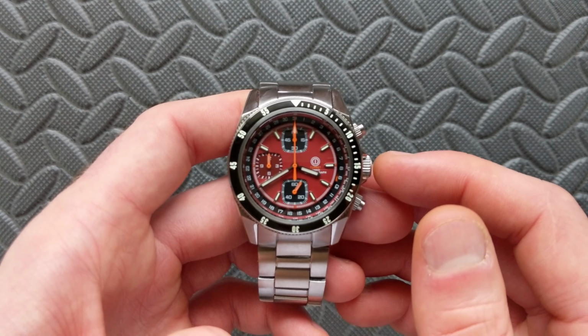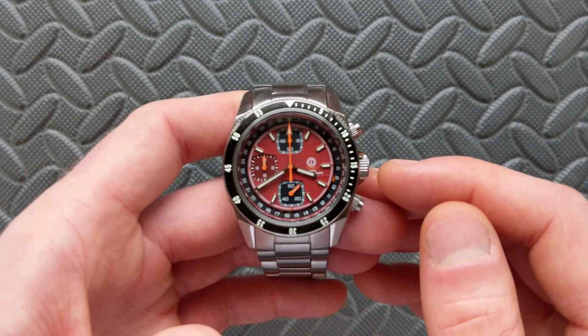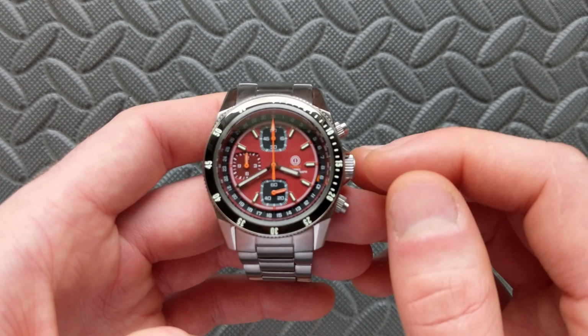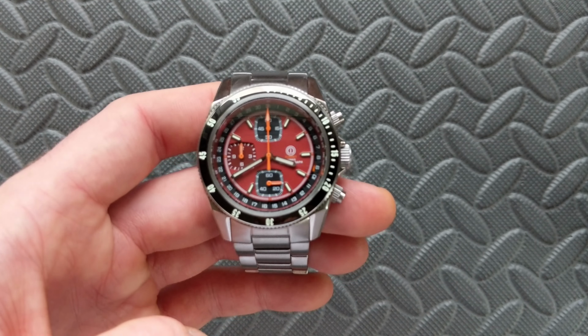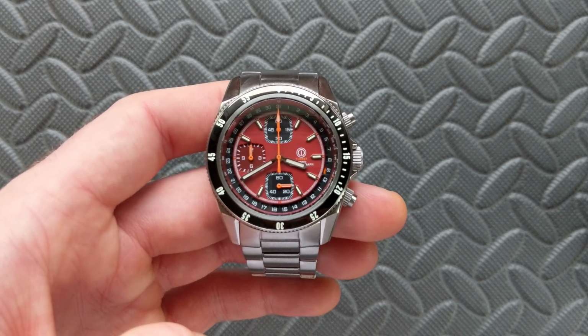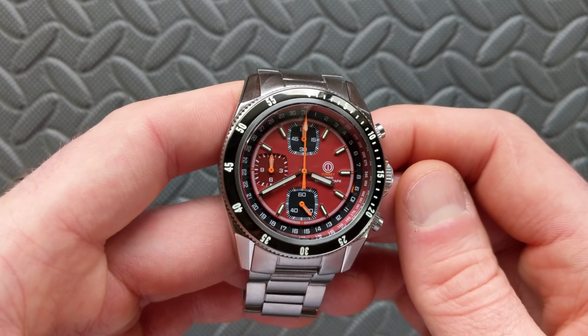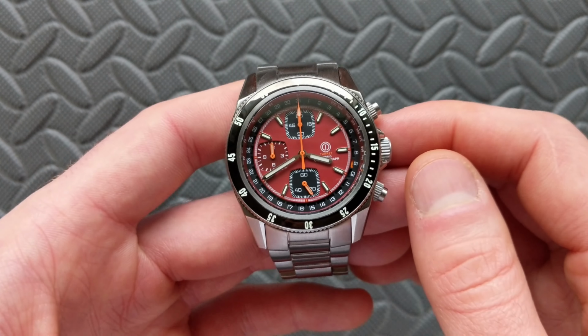All right, so now that we have a better feel for all of that, let's wrap this up with the positives, my personal critiques, as well as the overall summary. First, for the positives, we were just talking about that dial, and that's one of the things that I think is pretty cool about this watch. I like the 3D depth that it gets. As you look around this, it gives a nice shadowing. It just really has a lot going on for it, and I think it's a cool look.